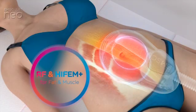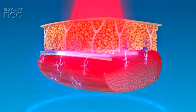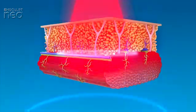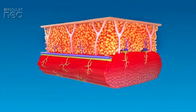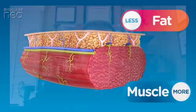Dr. Jose Almeida here. And today we're going to talk about the Emsculpt Neo. So, what is the Emsculpt Neo? It's a relatively new device that uses radio frequency and high FEM technology, and it's being used for body contouring. Now, the reason I'm speaking about this today is to educate more our patients and our gym members of this available device technology that we now have. We've been using it for over a year and it's quite popular. People are using this machine. And I've also used it, and as I go through this, I'll give you a little bit of my experience.